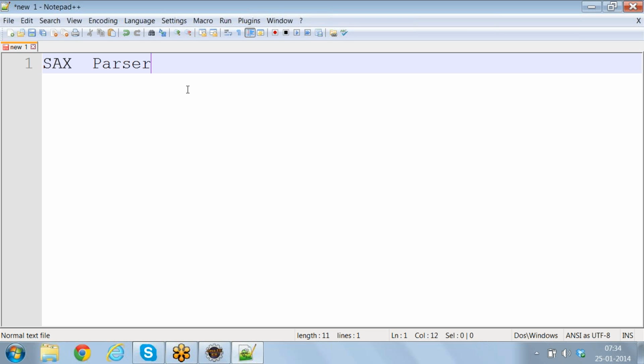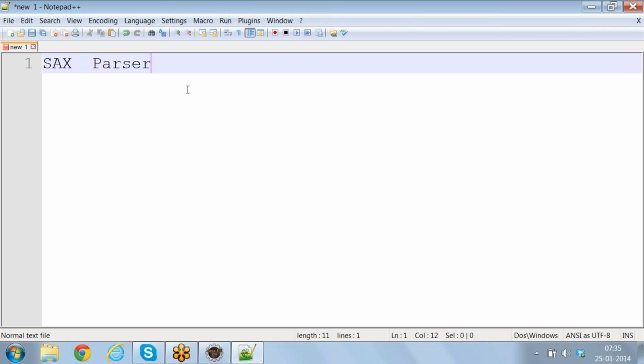First of all, after parsing the XML document, it creates a DOM tree, which is basically a complex data structure. In the DOM tree, you got a lot of objects and all, right? And each object contains data. So all these things the DOM parser has to do.